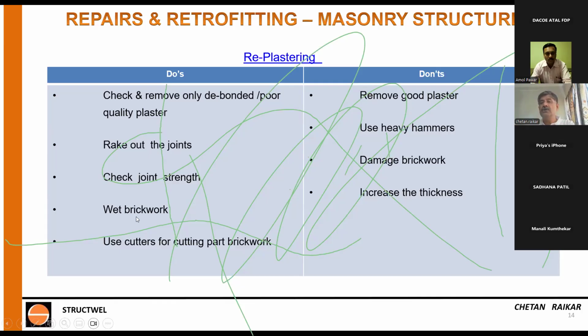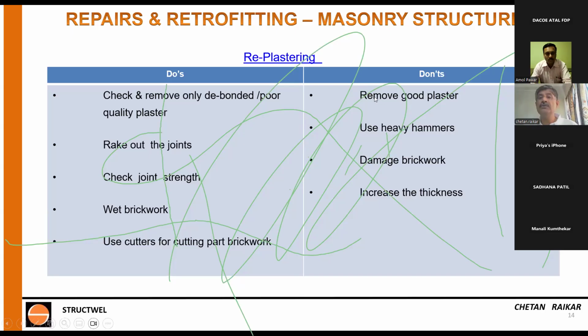Pre-wetting of brickwork, you all know, because we don't want the bricks to absorb water from the newly placed plaster. You are teaching that to all the students. If that water is removed and sucked by the brickwork because it was not made wet, then that plaster will not develop strength. Let's not make it too wet also. It should be saturated and surface dry, SSD condition, what we call. The brickwork has to be saturated while we start the replastering, but it has to be dry on the surface. The brickwork is not expected to release water in the new plastering. It is not expected to absorb water from the plaster material.